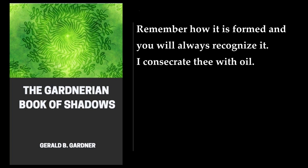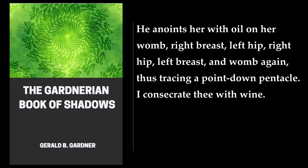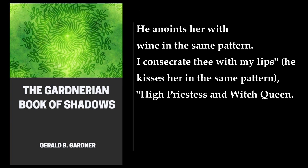"I consecrate thee with oil." He anoints her with oil on her womb, right breast, left hip, right hip, left breast, and womb again, thus tracing a point-down pentacle. "I consecrate thee with wine." He anoints her with wine in the same pattern. "I consecrate thee with my lips." He kisses her in the same pattern. High priestess and witch queen.